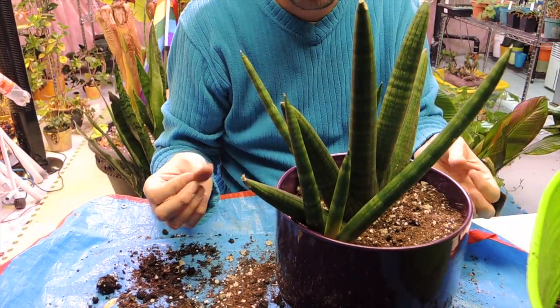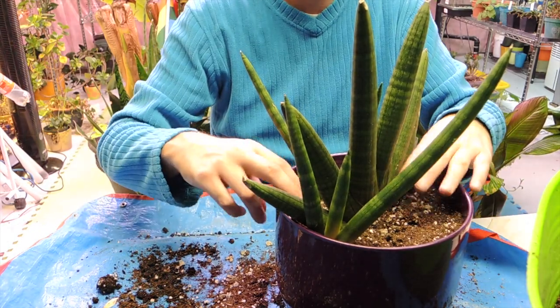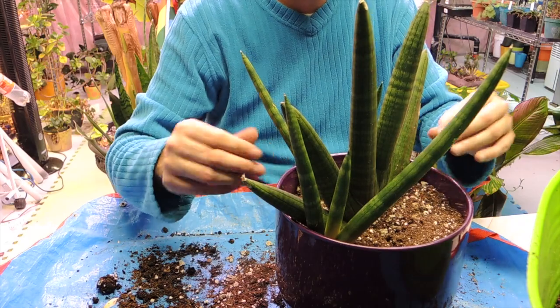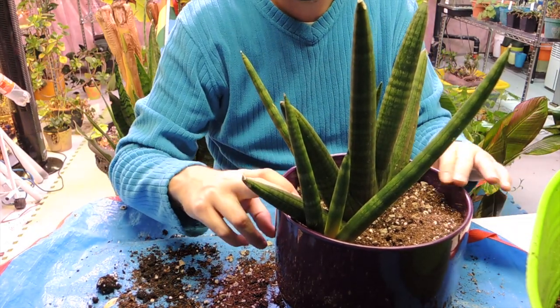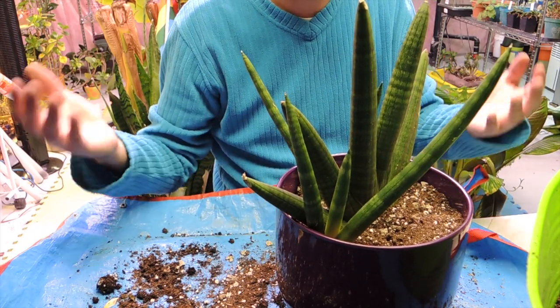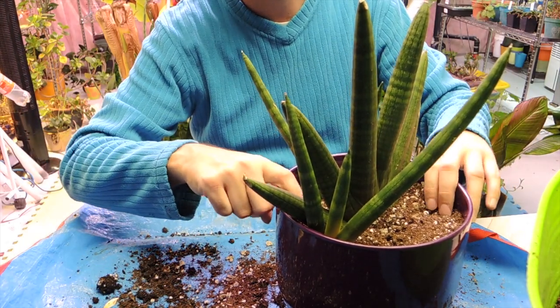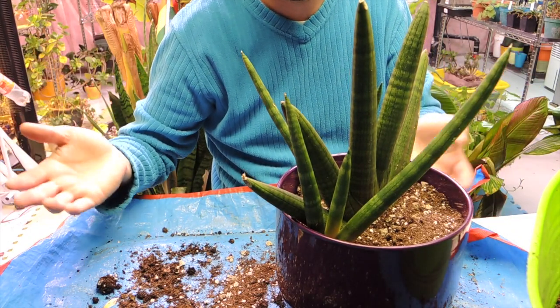We can do whatever we want. You can even do some moss. I don't really recommend moss because it stays too moist, but you could do something decorative. Actually, a coarse sand would be really, really nice. And that would also stop fungus gnats if you have fungus gnats. But fungus gnats shouldn't be a problem with these guys because you're not watering them very often. Fungus gnats like the moist soil.